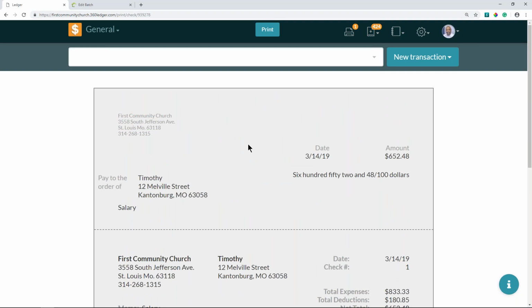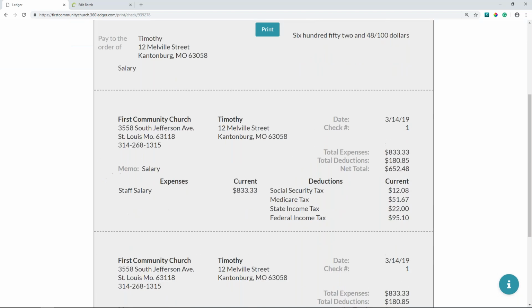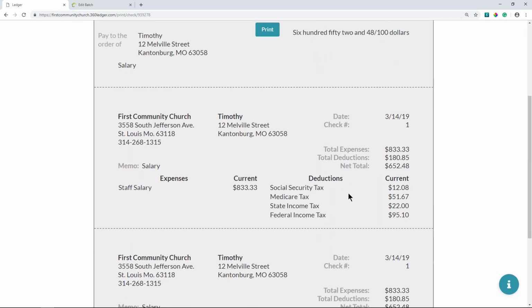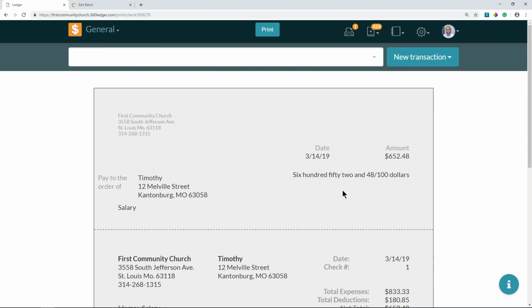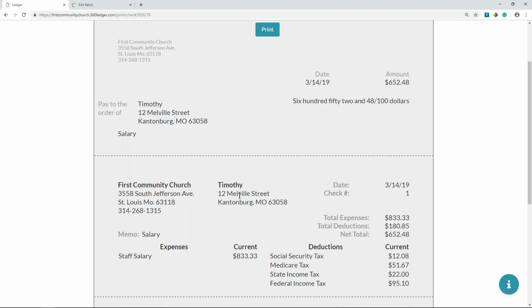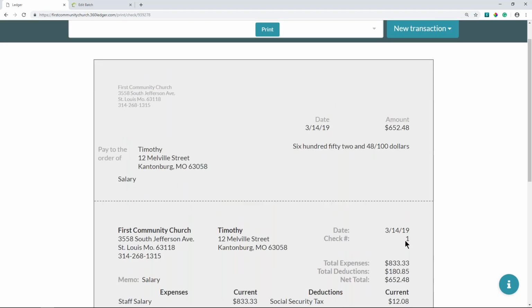And if not, we'll switch over to another web browser. But at this point, you'll review the transaction. It'll have the check at the top, the stub in the middle, and then the stub at the bottom. So once we review the check, this is check number 1, then we can click print.